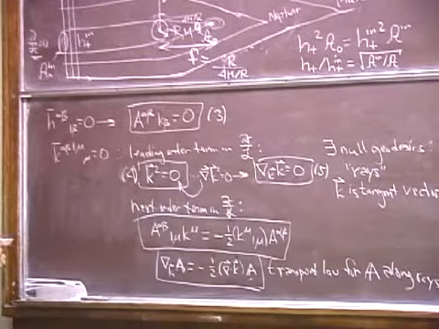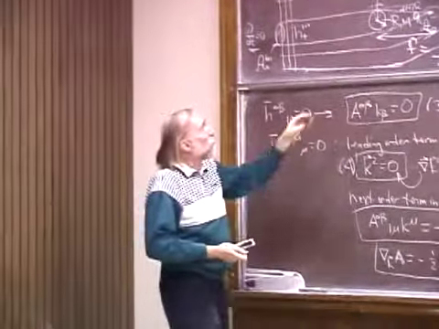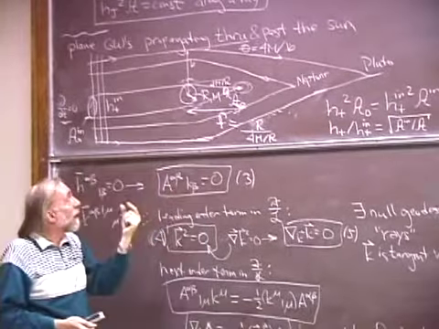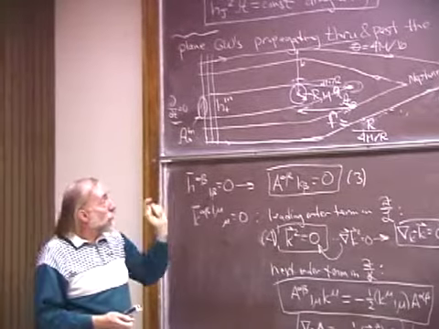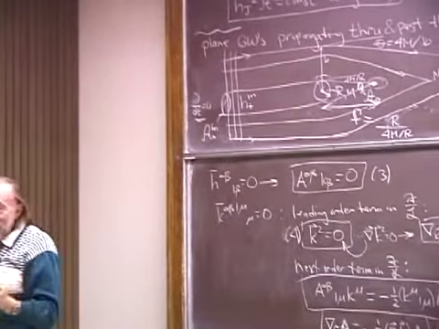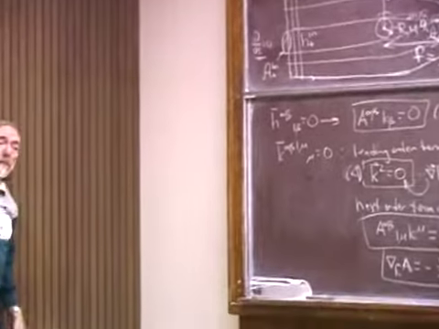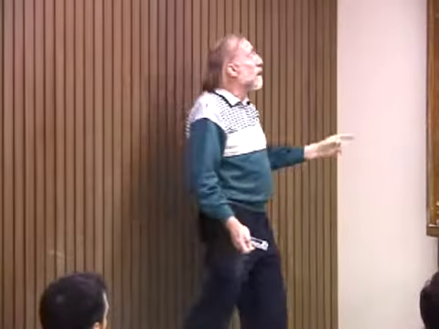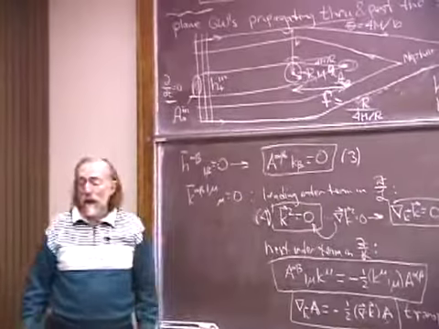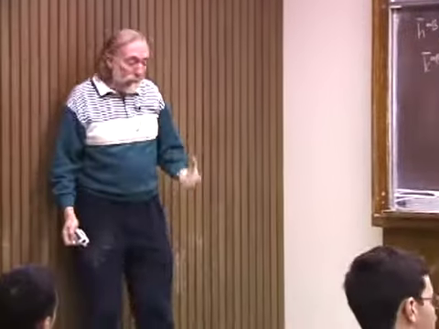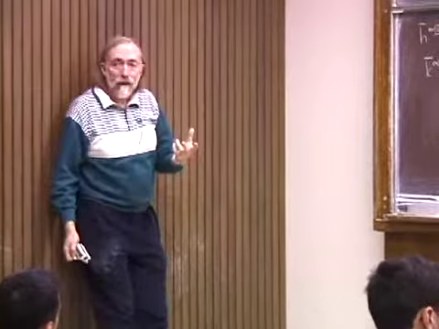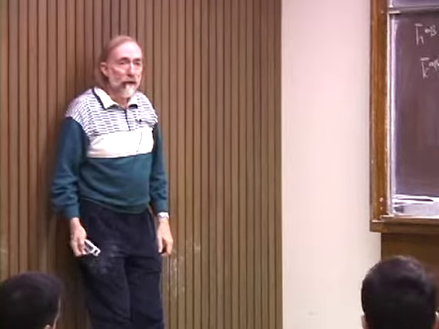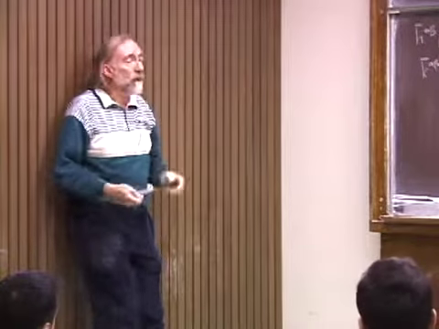However, there's a complication. And that is that if these waves really come to a focus down here, when they get down in here, the amplitude may be changing on the same length scale as a wavelength, and the geometric optics is going to break down. And so you have to be aware that when you come into a caustic or a focus, you will always have finite wavelength effects, which we call diffraction. You've all studied diffraction in elementary optics courses. And so we will have diffraction here as well.